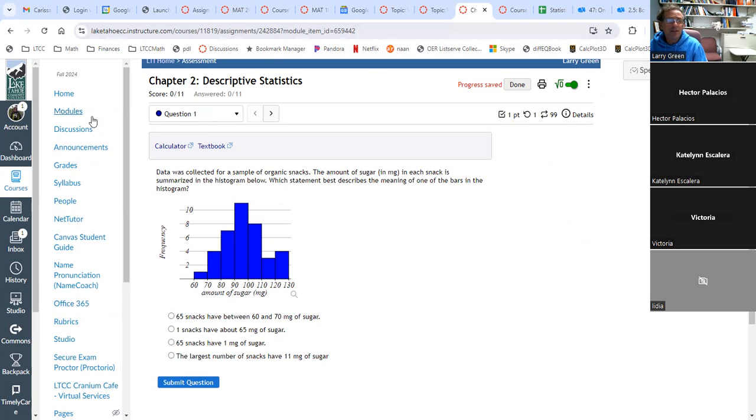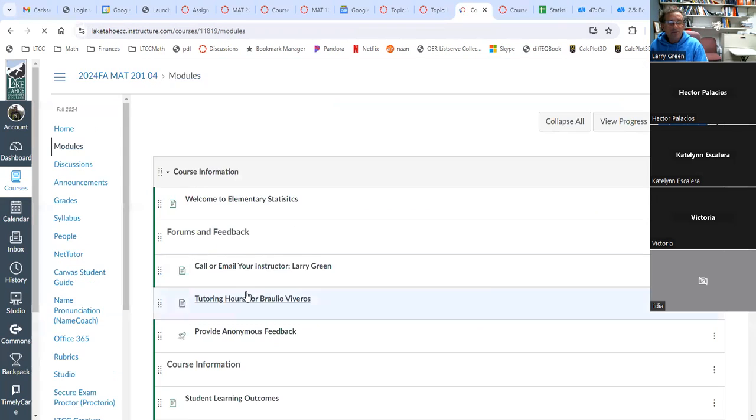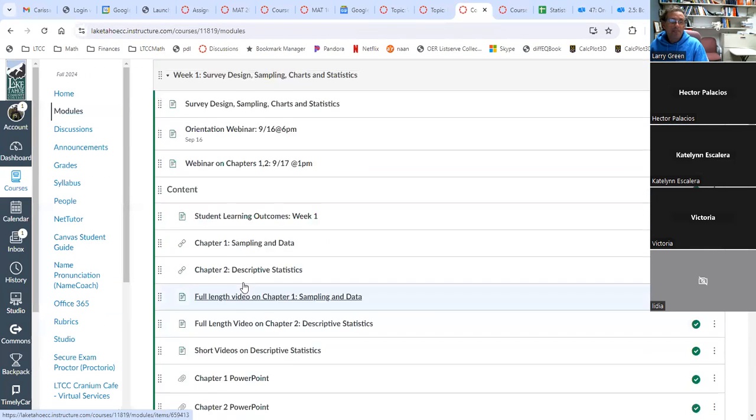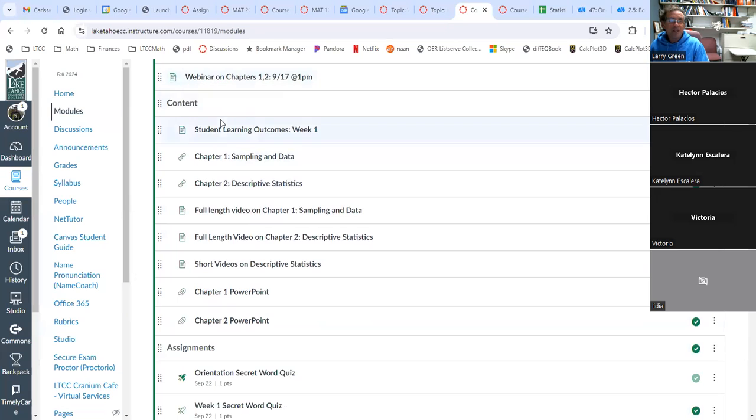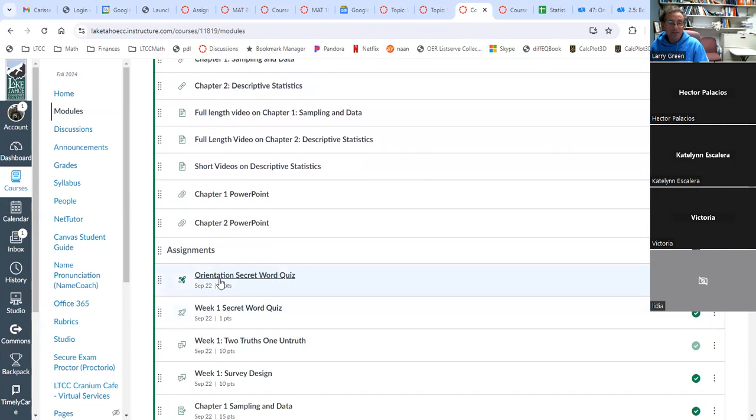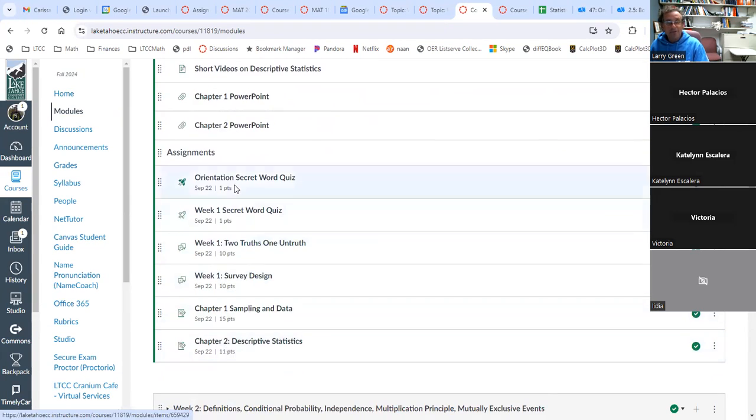Let's go back to the modules and just note, once you have done all of the content of all of the assignments for the week, you're done for the week. Got it? And then you can breathe. Sometimes you have to work on the project; right now you're working on the project this week. What's your goal in the project this week? Put in the chat box what you think the goal is for this week. For project 1? Yeah, fine.